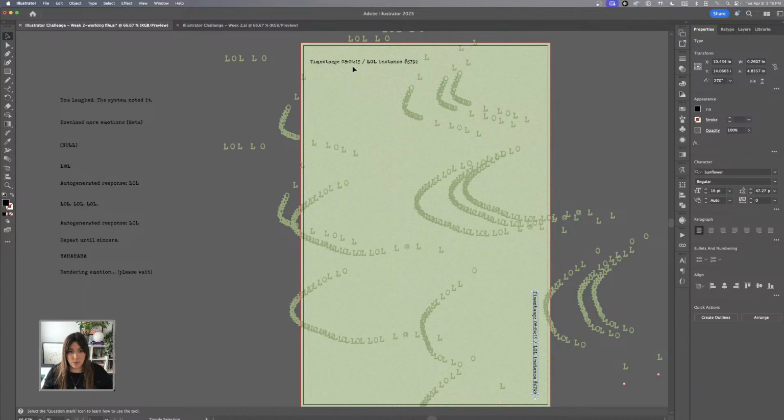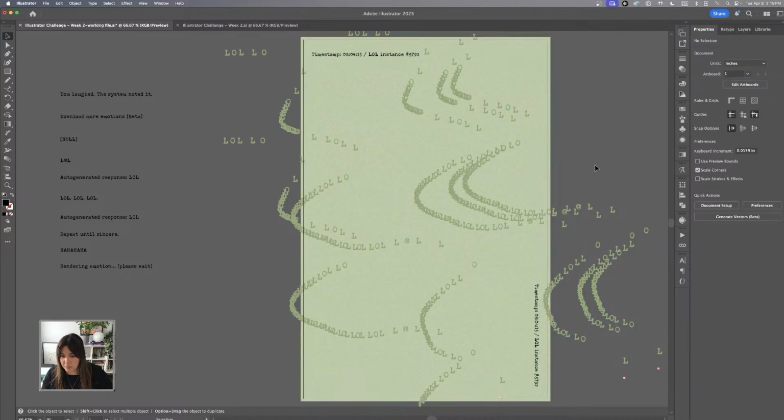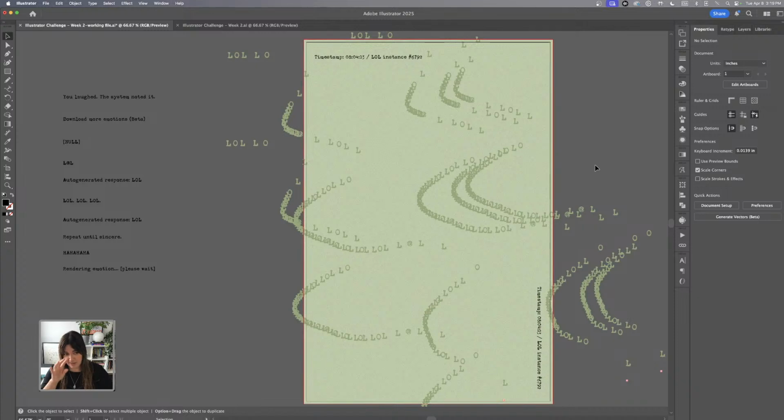And I'm going to hold my shift key, select this line of text as well, group it. This is just to make sure that it is perfectly centered because this is going to dictate how I'm going to position everything else. So I'm going to use the align tool and center it both ways. And it was actually almost perfect.